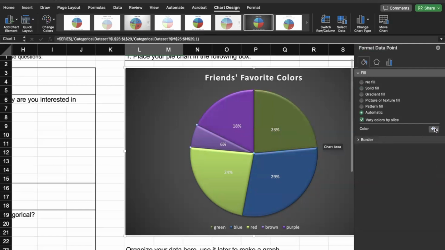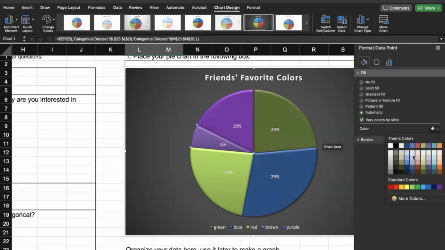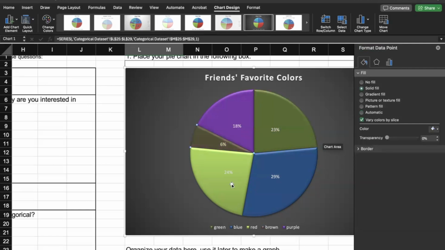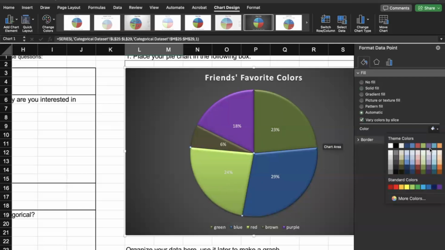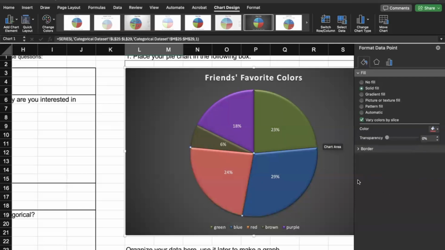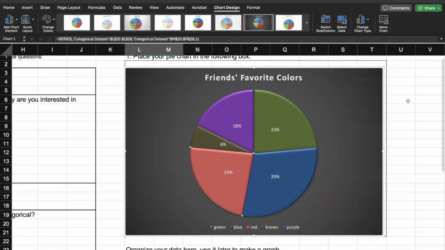I'm not going to be mad at you if you decide that you want to be silly and keep them the wrong colors. Nobody's going to be mad. This one's going to be red. I just can't handle it. All right, now my brown looks kind of green, but it's okay. So I want you to play with this a little bit. The only requirements I have is that you have a title and that you have the percents. There has to be a legend, but the legend's not going to go away. So make your nice, pretty pie chart.